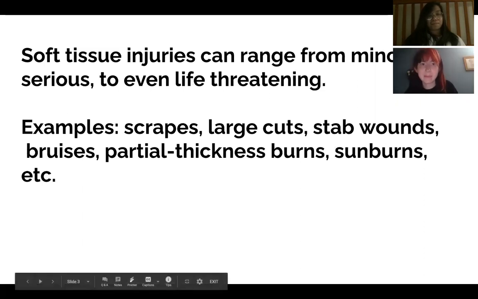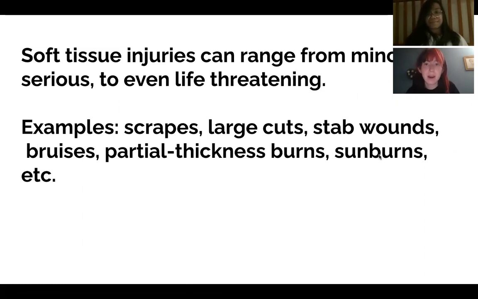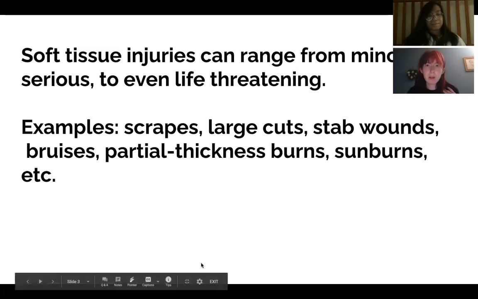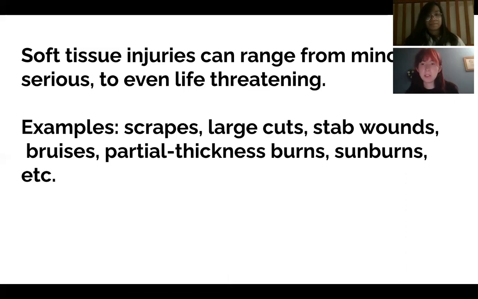So, like I said before, soft tissue injuries have a really big range. I included some examples below. It might be helpful if you can go through all of them and try to figure out if they would be a minor injury or a life-threatening injury, and think about what you might do in this situation. And we're going to be talking about each of them individually.